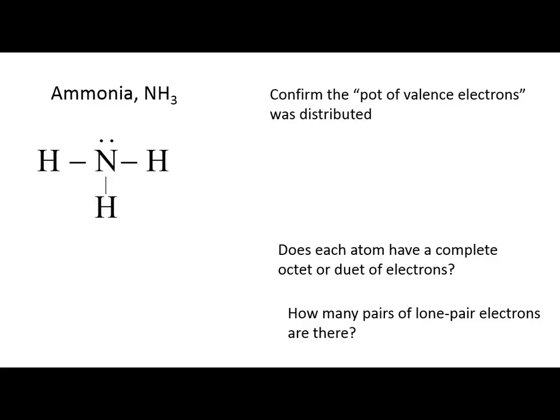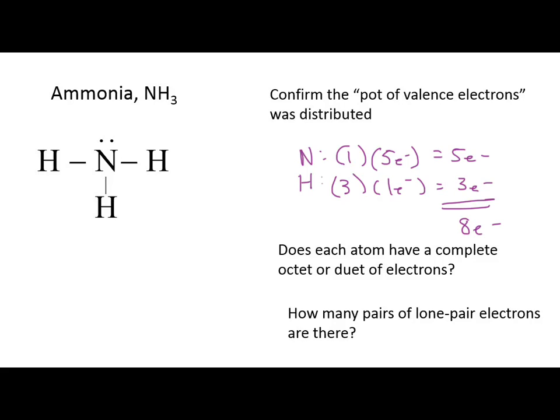So let's go ahead and confirm the pot of valence electrons. I think some of you already did that. So let's see. We have one nitrogen. We have to look at the group number. It's actually 5A, so it brings 5 valence electrons, for a total of 5. And with regard to hydrogen, there are 3 hydrogens. They each bring 1 valence electron for a total of 3 valence electrons. You add those two together, and you get 8 electrons in the pot. So that's from the formula. Oh, I said confirm. So let's go to our structure. I got 2, 4, 6, 8. I do have 8 electrons. Does everybody buy that? That's all I wanted there.